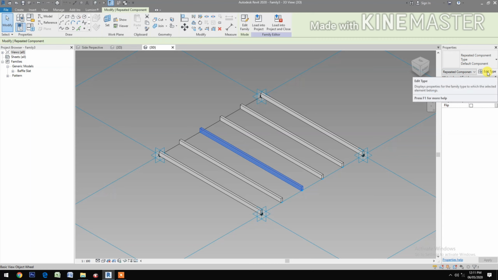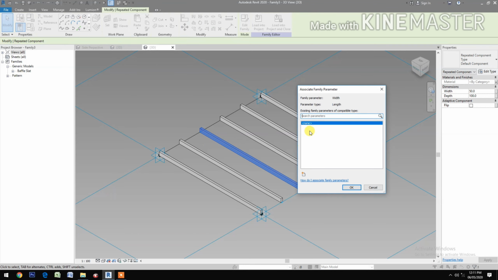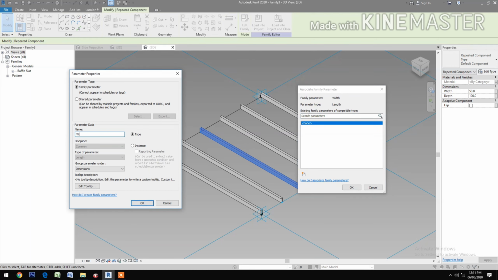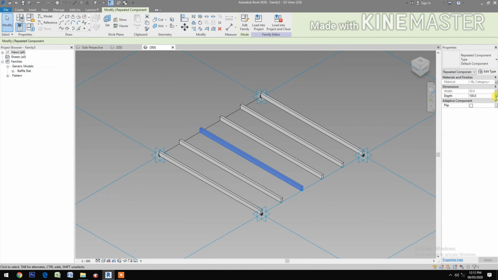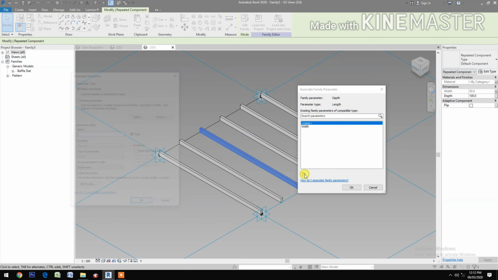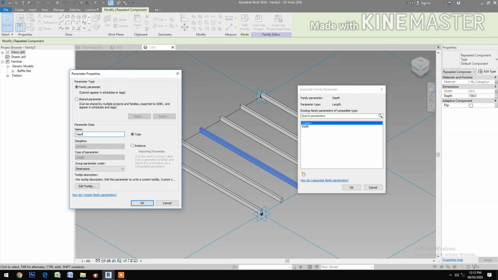Okay, so we have the width and dimension, so we can map the dimension. Select the button. Let's create a parameter, name it width. Okay, for the depth, select the button, create a parameter, type depth.